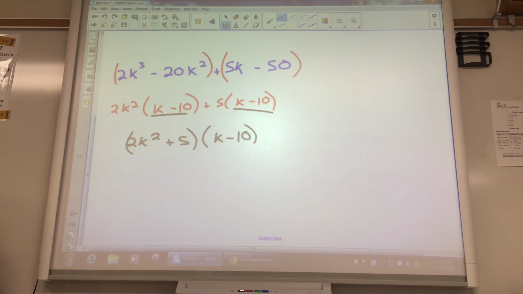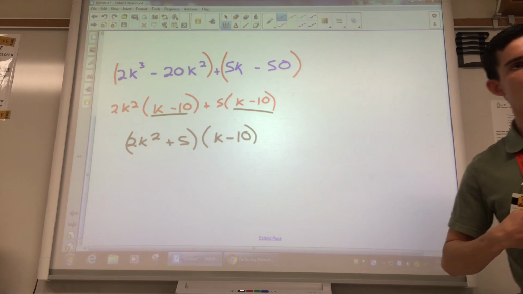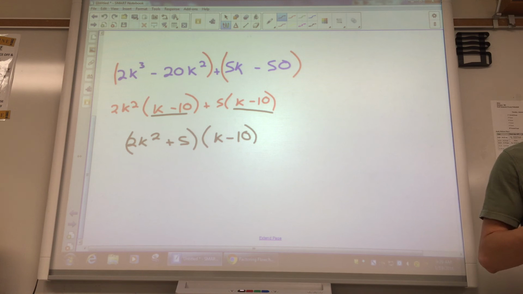Okay, so 3 ways we've learned. We've learned factoring binomials, we've learned factoring trinomials, and factoring anything with 4 or more terms. All right? So with that being said, again, what you're going to be doing the rest of today, tomorrow, and the following day is doing every single problem, numbers 5 through 54. That's including all the odds. The answers are in the back of the book. Okay? If you want, I'll even go ahead and answer them as well. It's on page 236 of the book. All the books are stacked up back there. And you guys have 8 more minutes in this class, all of next class, and all the following class to finish those.